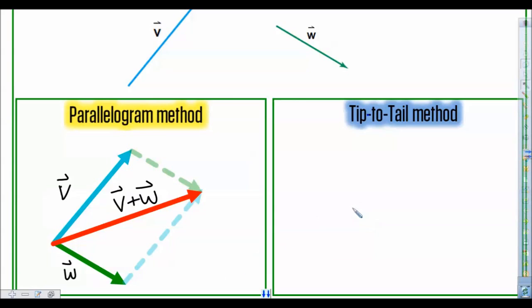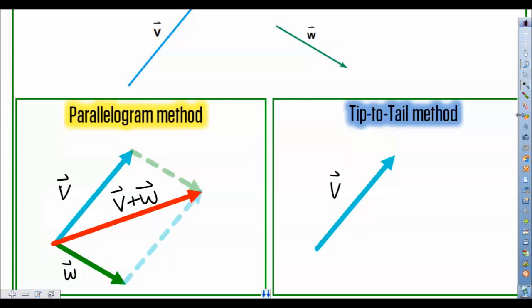Now with tip to tail, we're going to kind of shortcut this process quite quickly. The first move is just to duplicate one of the vectors and put it on the page.